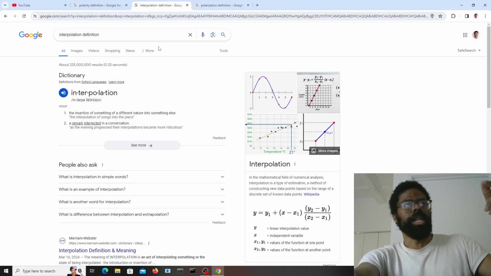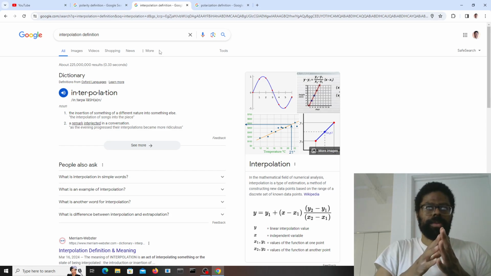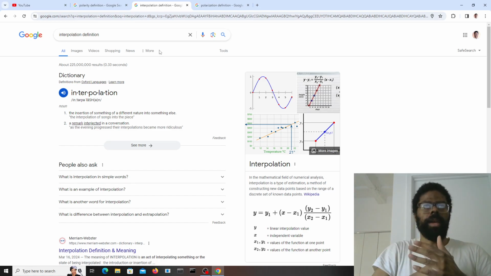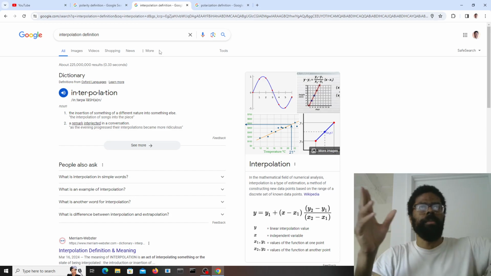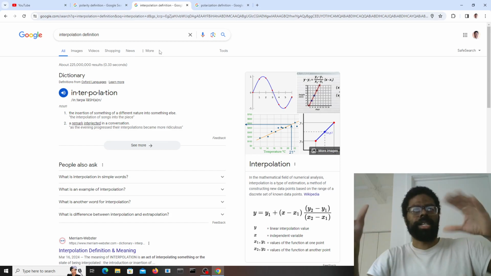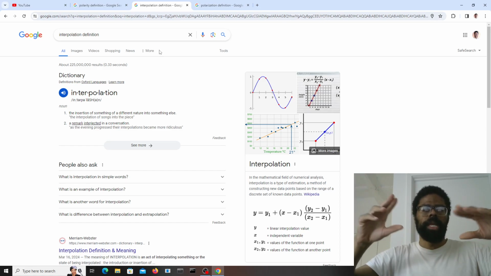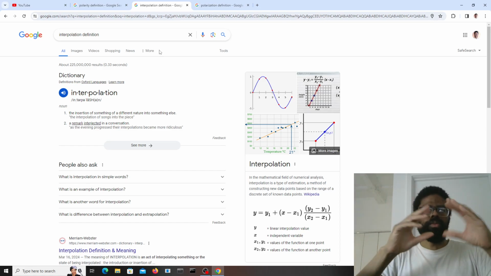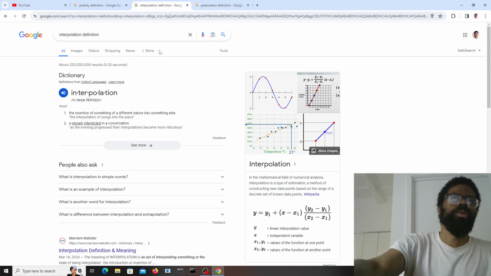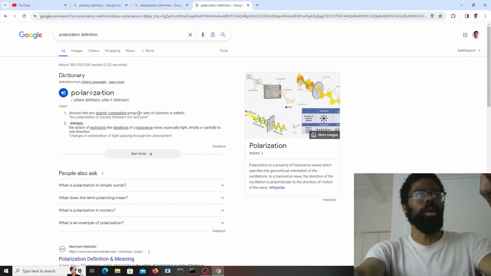So you insert, I forget, I guess they were small mirrors or something like that, within an LCD screen, and basically through electric charges, those mirrors can line up in a certain pattern, which prevents certain portions of the light spectrum from getting through. And then polarization would be the goal of interpolation.